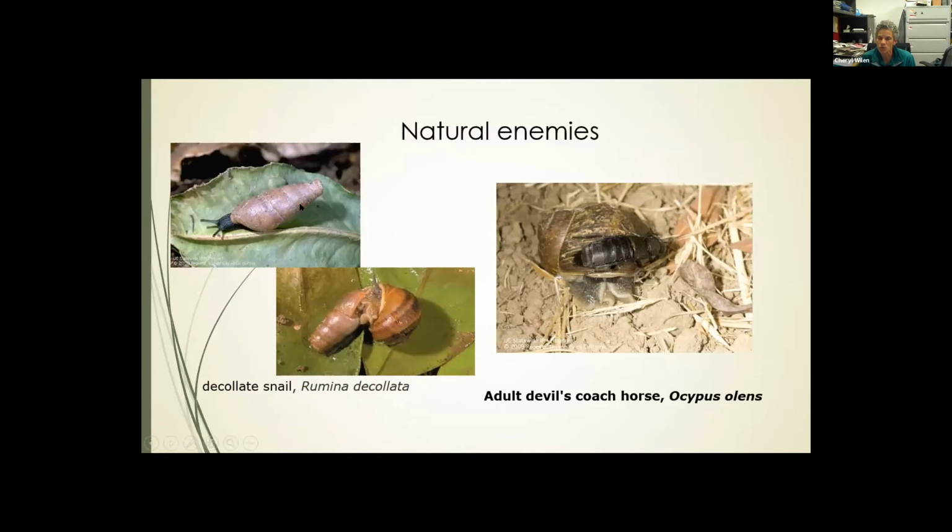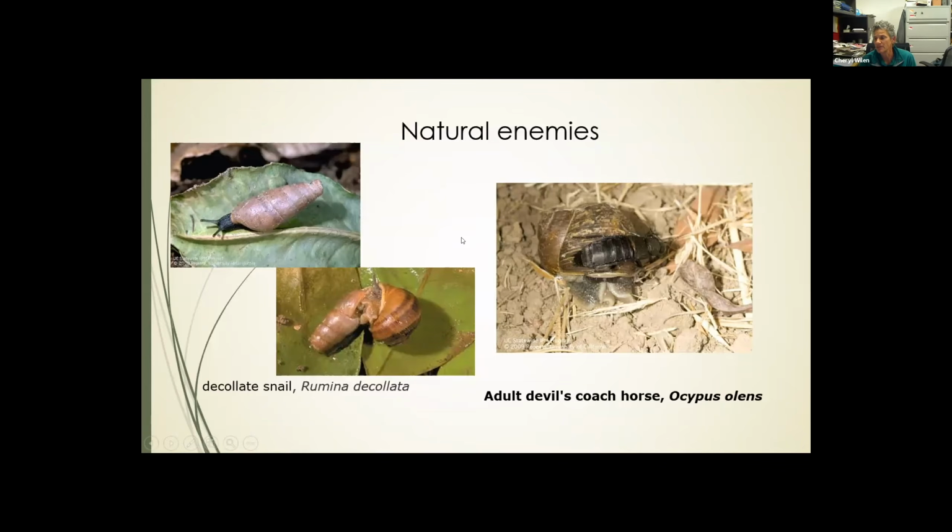Natural enemies for snails, the main one that we use is the decollate snail. Keep in mind, it really can only be used in Southern California. It's not allowed to be used, I believe, past Ventura. May be able to go a little farther north, but there are definitely regulations about where you can use it. So for those of you in other parts of the state, please don't think about taking it to your area of the state. We found that, because it's a non-selective carnivorous type snail, it feeds on native species, including ones that are rare or even in a critical state.